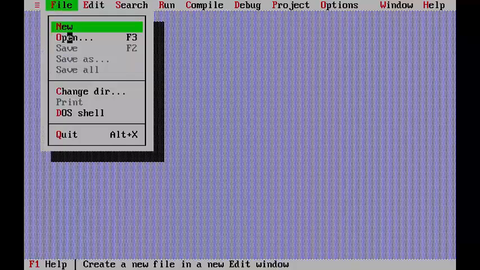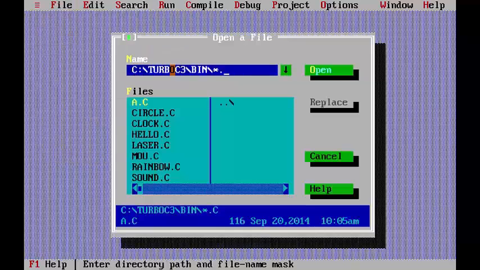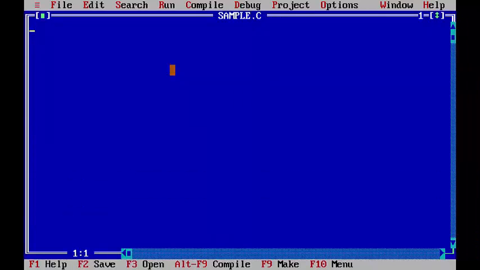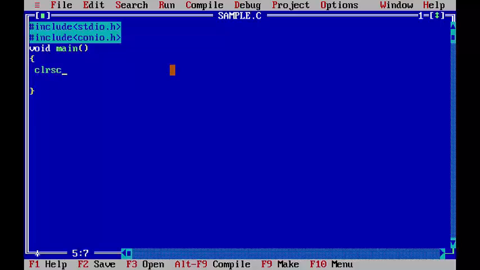Because I want to show you how the stepwise iteration happens, it's a sample.c. I can add #include stdio.h, #include conio.h, void main, and inside this I can declare clear screen.